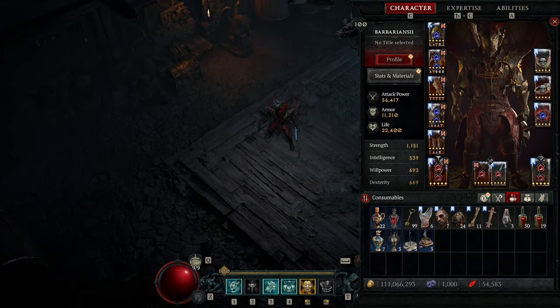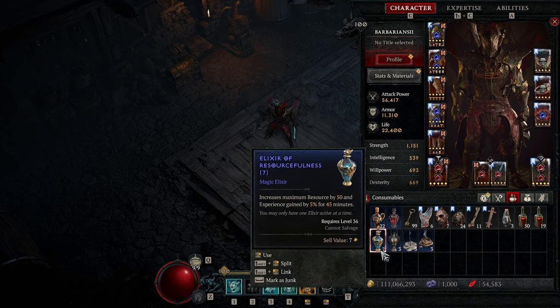Okay, so next I'm going to go over a couple tips to easily clear high tier AOZ dungeons. The first tip is you want to drink an elixir, and the best elixir to use is the Elixir of Resourcefulness, because this will increase your maximum resource by 50.